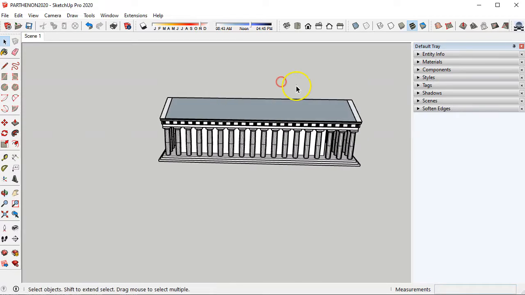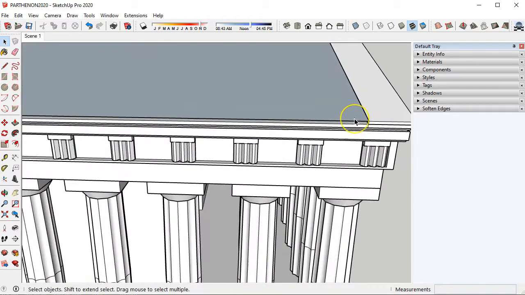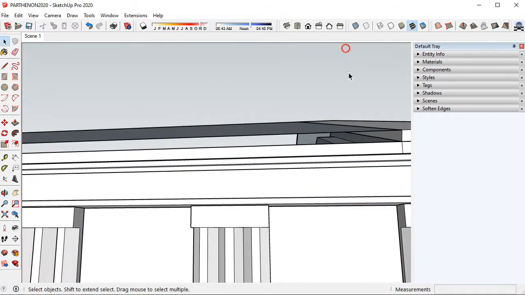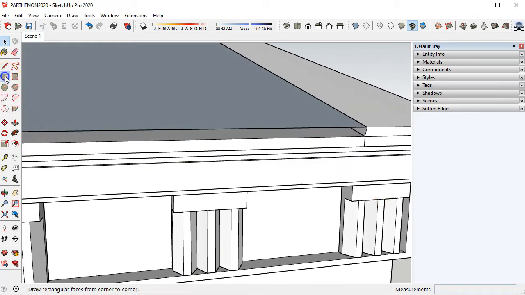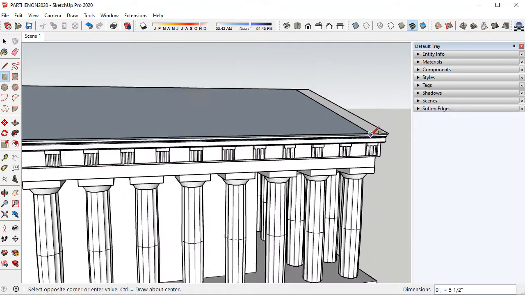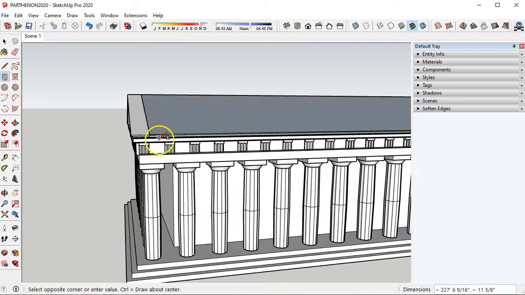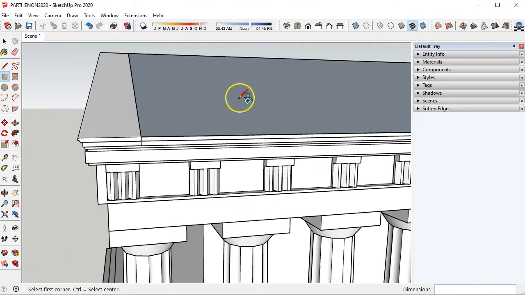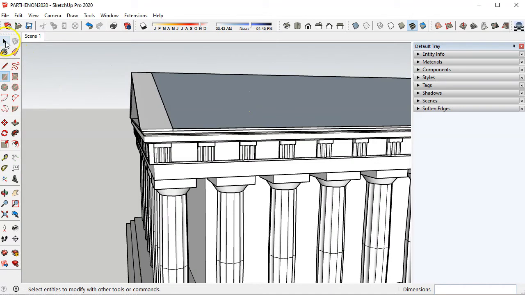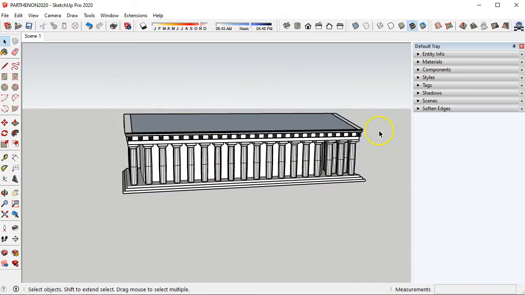Okay, now if you zoom in really close, here we have a gap right here that needs to be filled in as well. So as long as it's on the same plane, you should be able to pick a rectangle there and zoom out and zoom in over here and pick there. So it filled in. And you can try that on this part as well. But I just wanted to show you that you had to make a line to that point there, the opposite over here, and on top of the ridge.